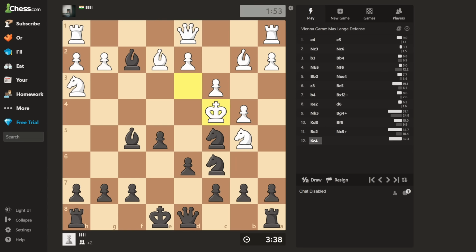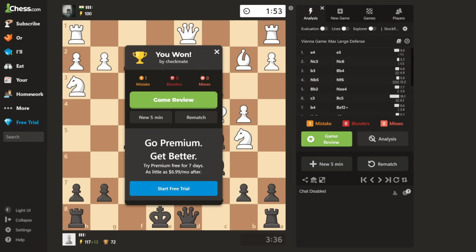King c4 is forced. Bishop blindly goes to d5, and accidentally checkmates the king. Mission accomplished.